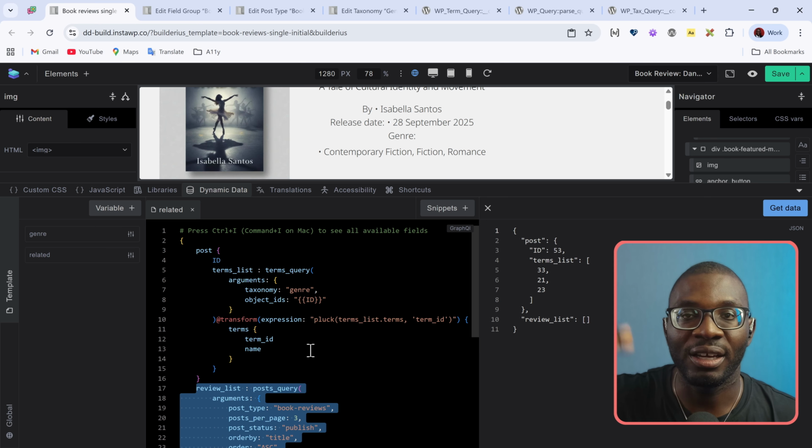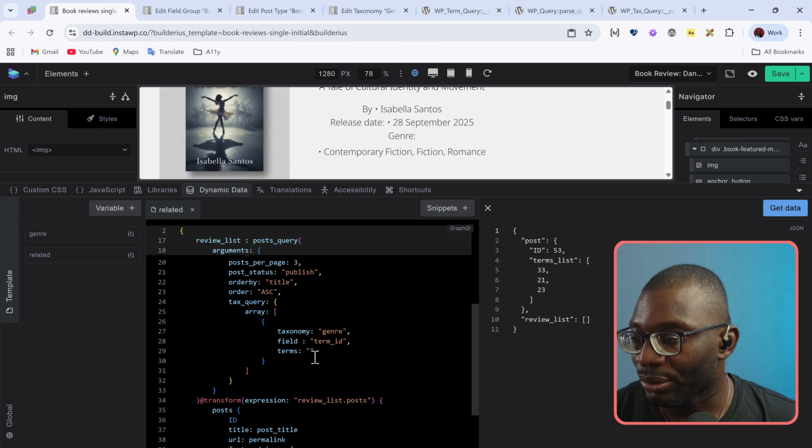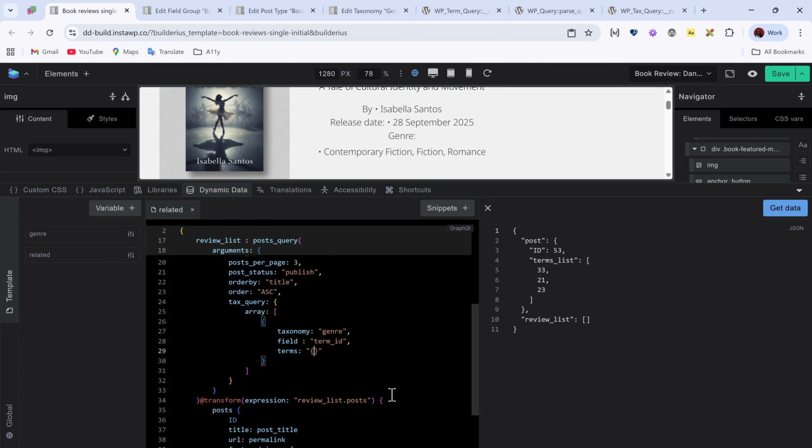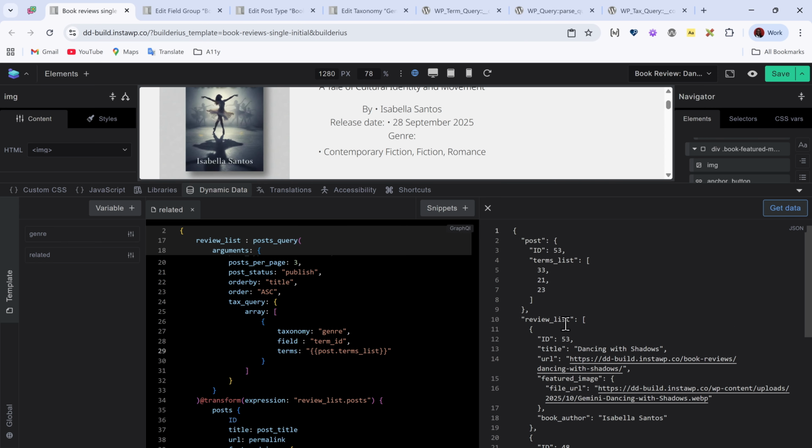But since it's an outer sibling and what we're looking for is the terms_list within the post, we now have to go to the terms, use the double curly bracket to start our variable accessing. And then I'll say first is the post.terms_list. And we'll now say get data. And you see we're getting the proper data. We're getting 3 related posts.